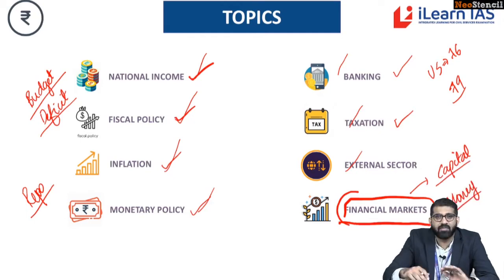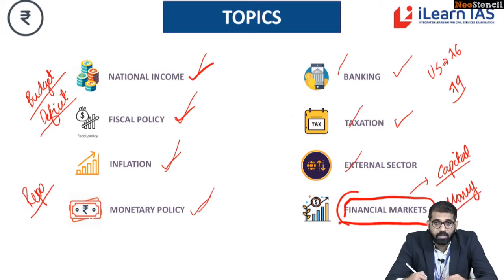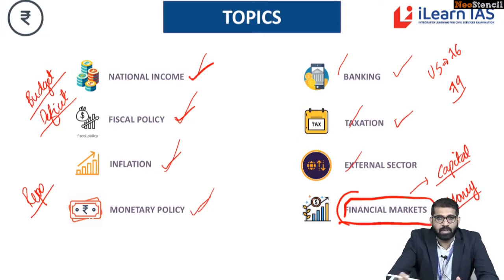Clear? So we'll be dealing with the details in all these chapters. Now I just want to give you an overview on how our classes will be going. So this is the order in which our classes go, and the financial market is a market for raising money by the private institutions as well as the government. Clear? Now before going into the chapters and before going to the details of economics, I just want to give you an idea on how we should actually approach this paper.